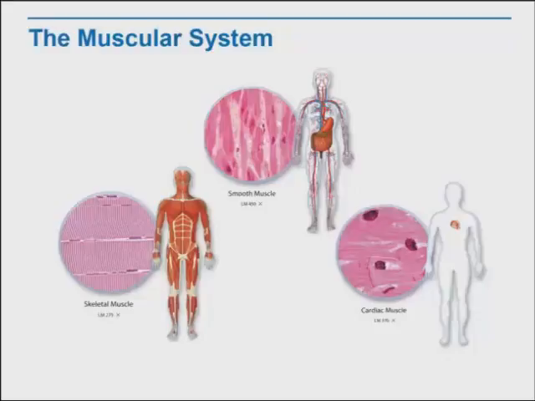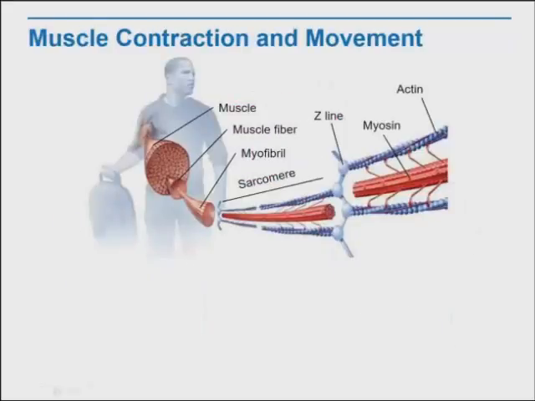Cardiac muscle is found in just one place in the body, the heart. Cardiac muscle is striated like skeletal muscle, although its cells are smaller and usually just have one or two nuclei. Cardiac muscle is similar to smooth muscle because it is not under the direct control of the central nervous system. Muscles produce movement by shortening or contracting from end to end. Muscle contraction produces force only by contracting, but muscles are organized into groups and pairs that work against each other around joints.